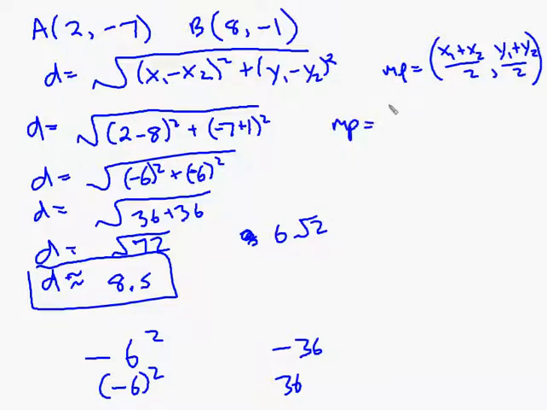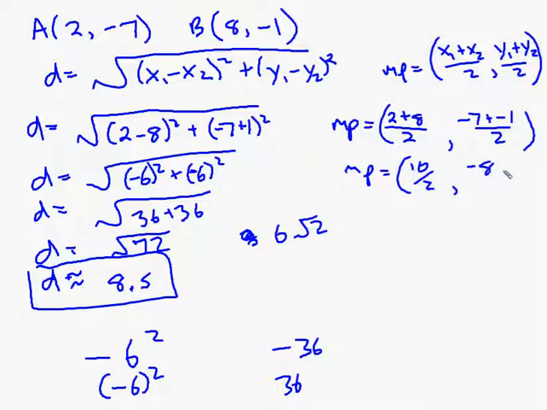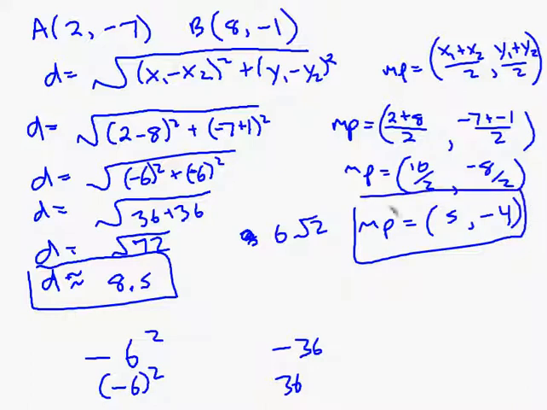Midpoint. So what will I put in my first fraction? You'll put 2 and 8. 2 plus 8 divided by 2, and -7 plus -1 divided by 2. Now you could put that on your calculator, but plus minus is just minus. So we get 10 over 2 and -8 over 2. Those reduce. So we get (5, -4). Notice this is an ordered pair. Ordered pairs need to be in parentheses. This is a point on a coordinate plane, whereas distance is an actual length. So if you don't put the parentheses, it's wrong.